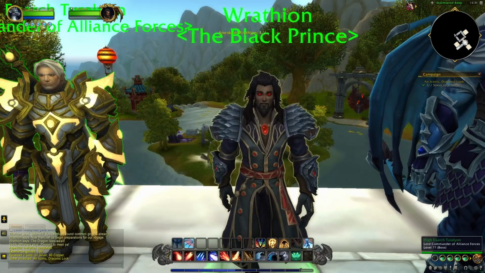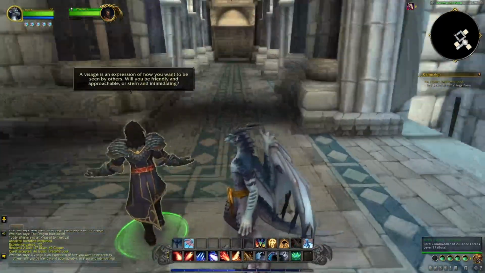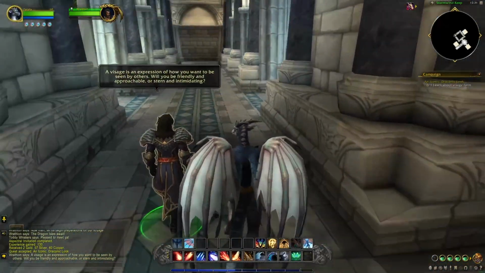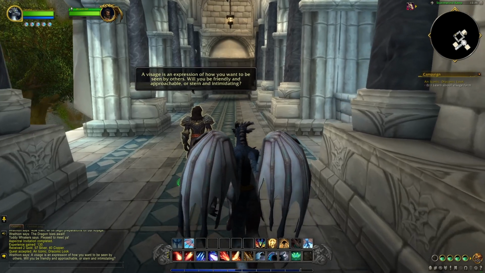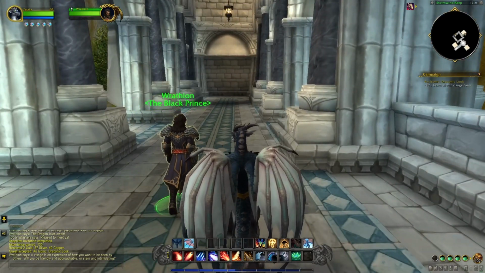Look, a visage is an expression of how you want to be seen by others. Will you be friendly and approachable, or stern and intimidating?